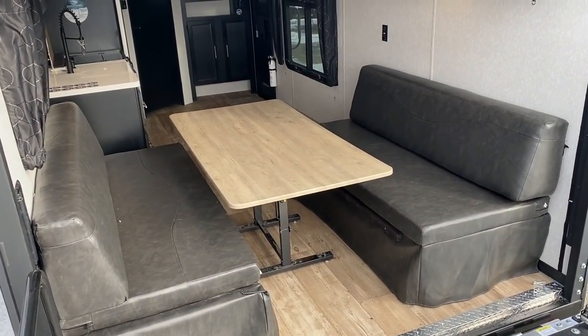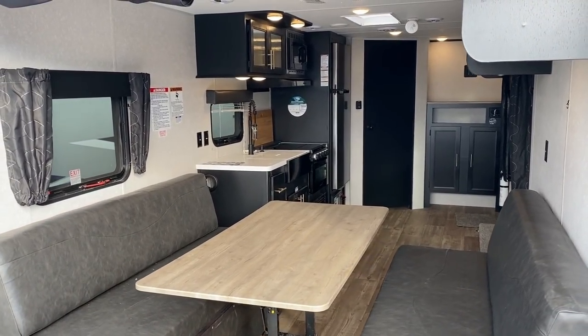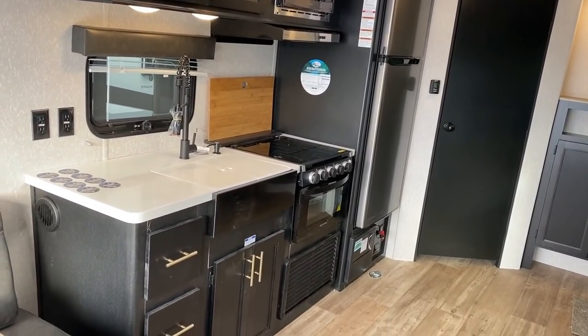The difference is this is not extra wide and not extra tall. This is right on the edge of what a lot of people consider half-ton towing for a travel trailer toy hauler. Get much larger than this and you're definitely going to want to get into a three-quarter ton.